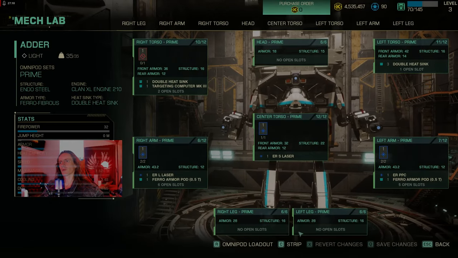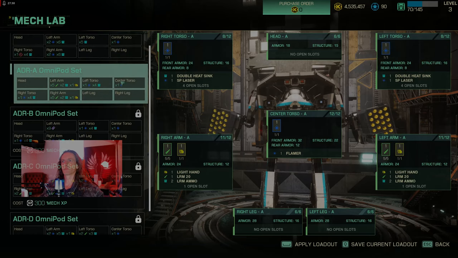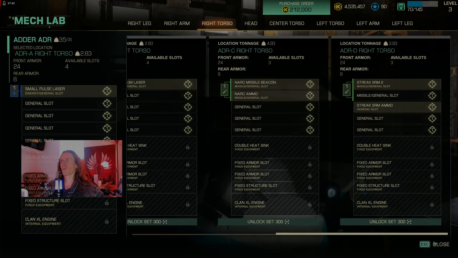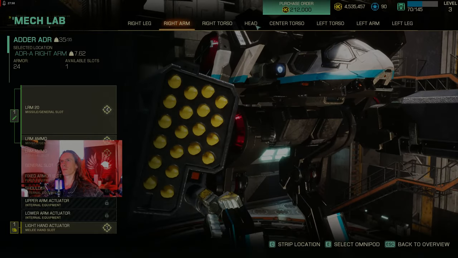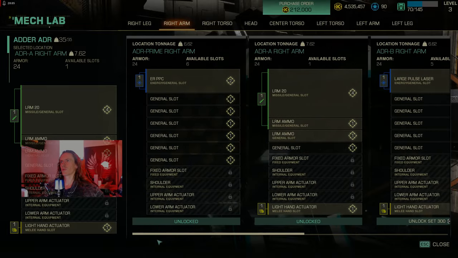Oh, this is what we really need. We want to get some omnipods for this, because the prime variant just is a heat suck. Two ERPPC, oh, both barrels, baby. There we go. Let's get some fire support. Yeah, hell yeah, brother. Oh, that'd be cool. Extra missile. Just double up on all the missiles. All right, so we got, oh, what? Ultras, okay, that's cool. Do a little autocannon. Yeah, the Adder's pretty versatile. I guess they all are.